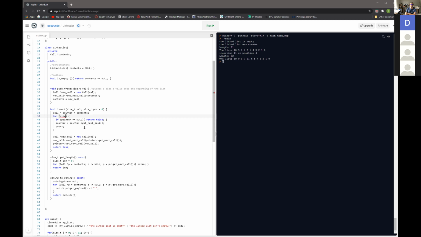So i equals 1. I'm going to do i equals 0, and that's then really pos minus 1, and that'll make more sense, I think. i is less than pos minus 1, i plus plus.